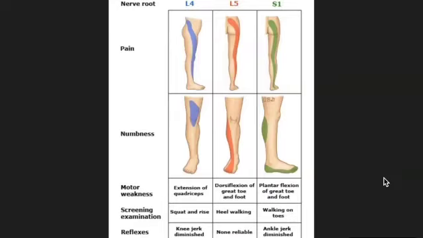You have L5, which goes all the way down, with that same pattern to the side, all the way down your leg, but it has something on the top of your foot, the second, third, and fourth toes. Most likely, the patient may say it feels kind of numb. And S1 goes from the back of your leg all the way down, and you may have something on the heel or on the bottom of the feet. So these are the common things that you may have.